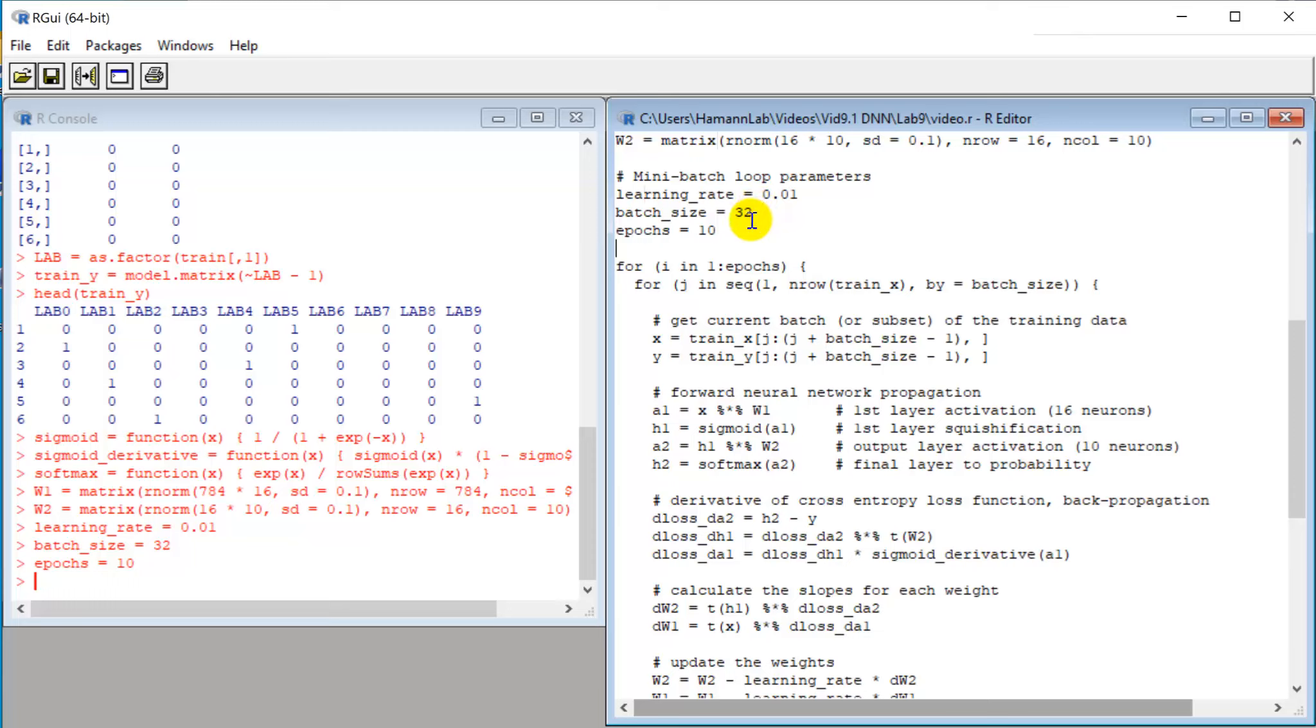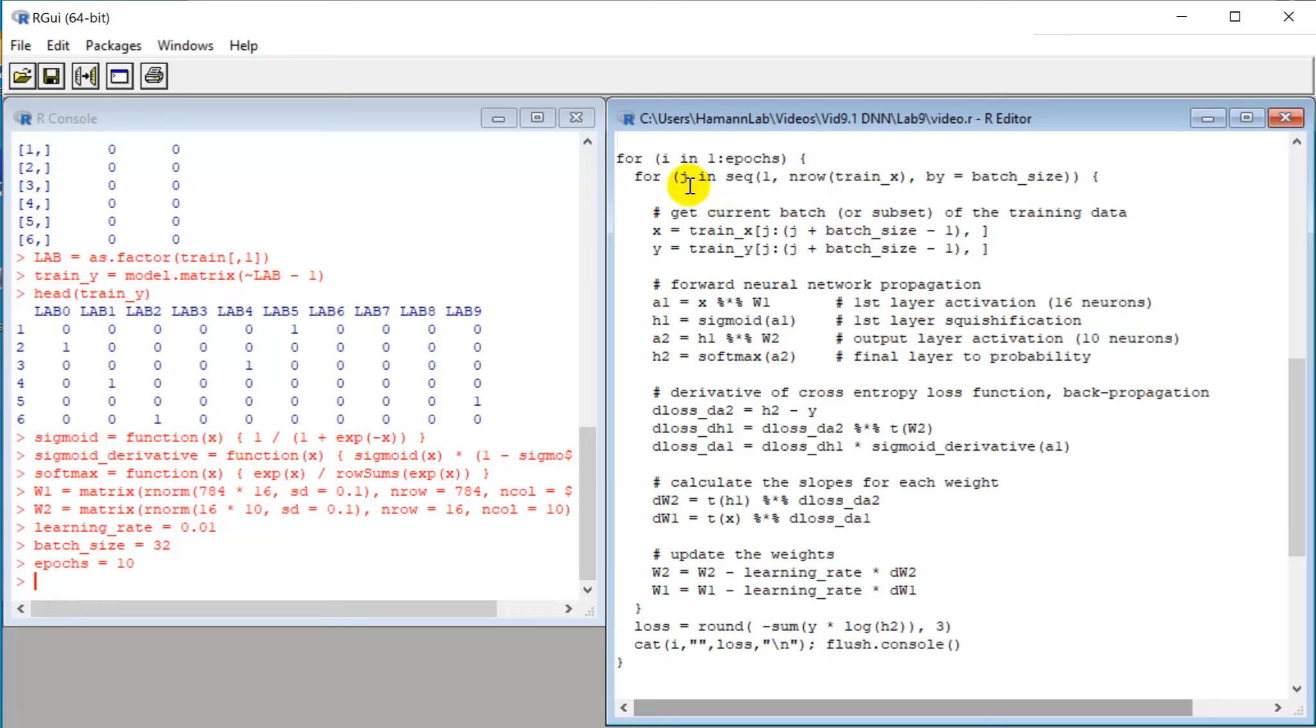And then you update your weights, and then you fetch the next 32 images. So if you do it like that, you don't have a perfect gradient descent, because there's some stochastic element in it. So I'm only looking at 32 images, you take sort of a windy path into the valley. So that's called a stochastic gradient descent. And so epochs is how many times we go through the entire database. So once I'm through with the 60,000 images, I can do it again, and that will improve my model further. All right, let's go through our loops here. So we have one for the epochs, how many times we go through the data set, one for the batch size, we just subset the current batch size, call this x and y.